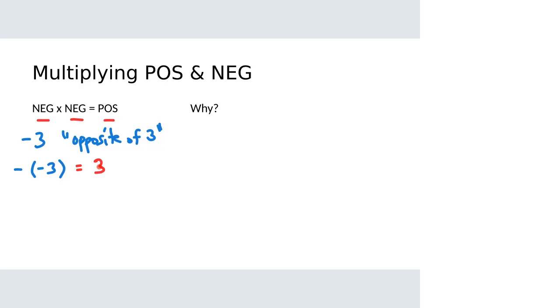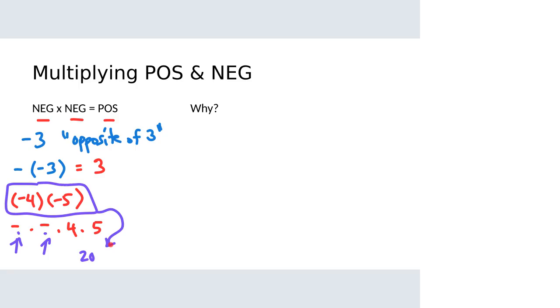Okay, how does this work for multiplication? Well, if we wanted to do, say, -4 times -5. Now, I understand you would never really practically write it this way, but just as a way of explaining this idea, let's say we wrote this as negative times 4 times 5. What we've got here then is the opposite of the opposite. I'm doing the opposite twice. It's like turning a light switch on and then back off again. The opposite of the opposite just cancel each other out, and I'm left with 4 times 5, which is just 20. And what I've done here is negative times negative gave me a positive result.